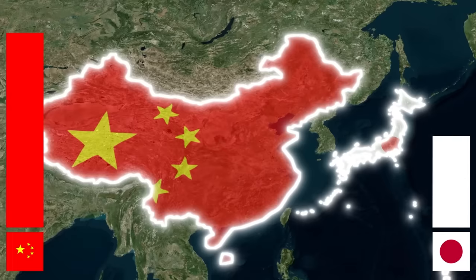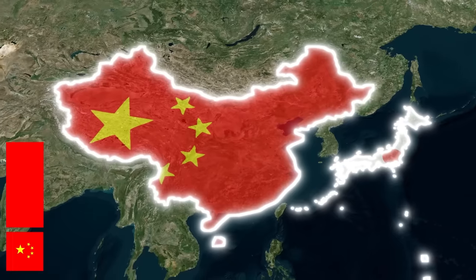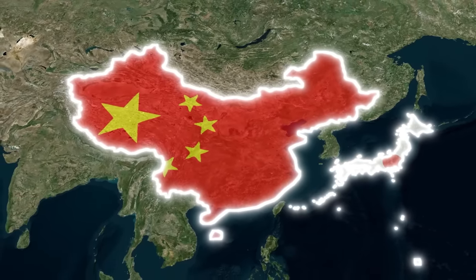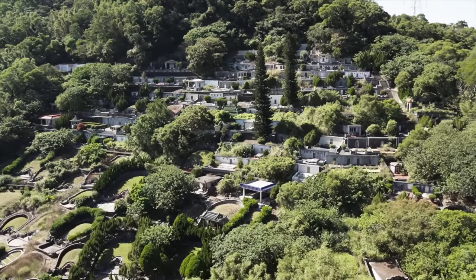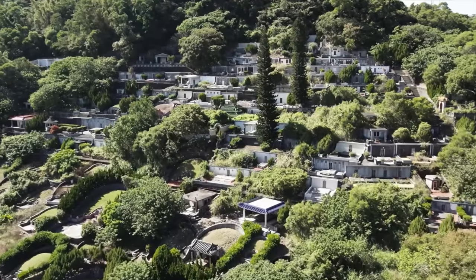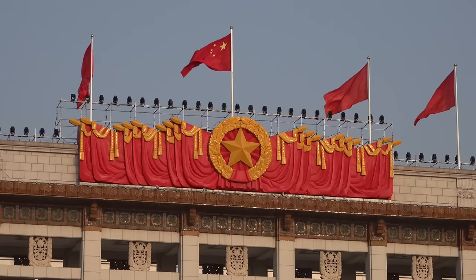The country grew by only 2.99% in 2022, which is low by its standards. Since the internal chaos in China ended with Mao's death, the Chinese Communist Party has maintained power on an implicit promise — it would rule in an authoritarian manner, but in exchange the people would get the benefit of security and fast economic growth. So far, the party has managed to fulfill this promise. Made in China has practically become an institution in the global economy.